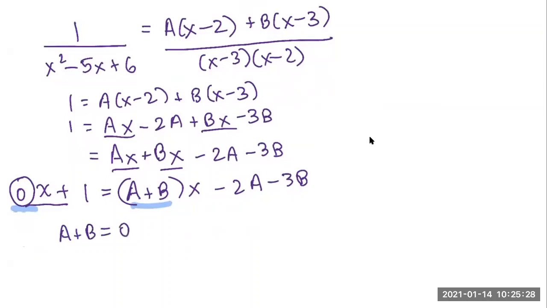I have another expression over on the left that was 1. That represented my constant. Over on this side, negative 2a minus 3b also happens to represent my constant. So negative 2a minus 3b is equal to 1. Okay, so what do you think you do after that? Algebra. How do you solve for a and b?